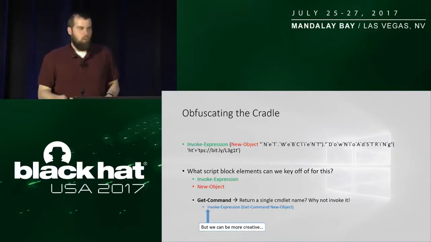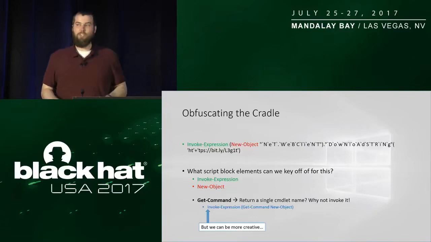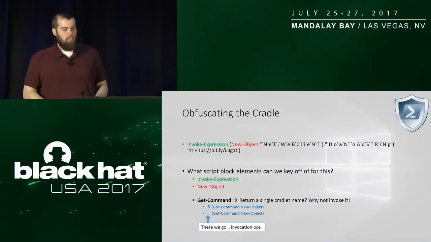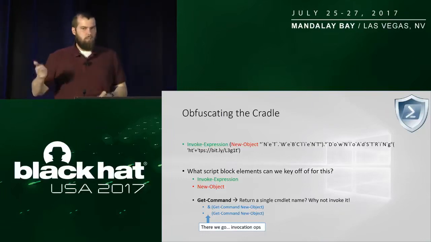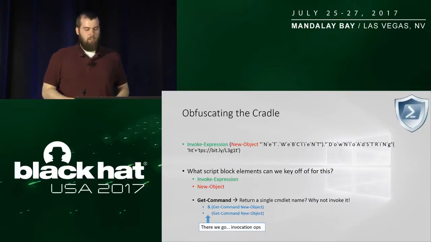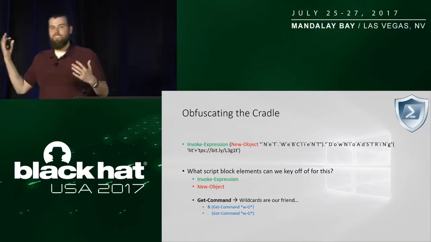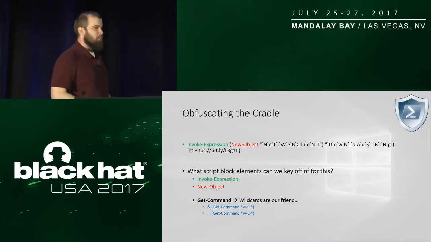So this is just like calling New-Object. However, we can get a bit more creative with this since we're dealing with PowerShell objects. Instead of Invoke-Expression, what we can actually do is use the dot or the ampersand. Now, these are invocation operators. And also, if you'll keep in mind, remember when we were trying to figure out that New-P commandlet, we can use wildcards to search for the available options in the argument. So this is a New-Object, and then that's also a New-Object, as is that and that. And there are as many combinations as you can dream of to return just New-Object. So now, if you're looking for New-Object on the command line, you'll never see it.